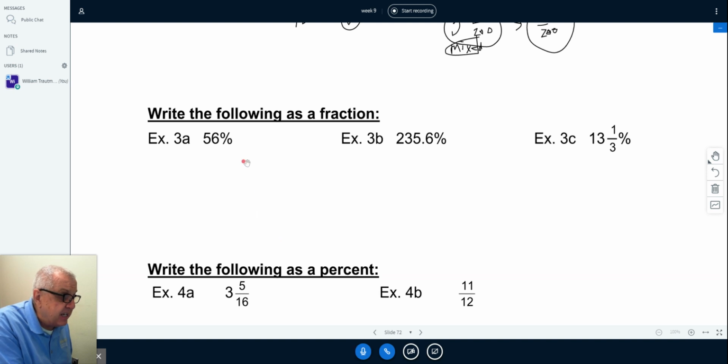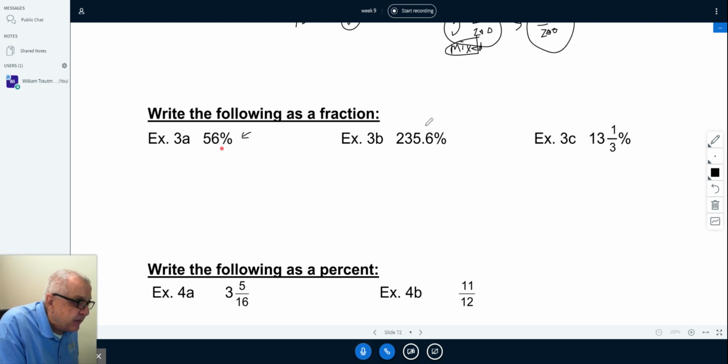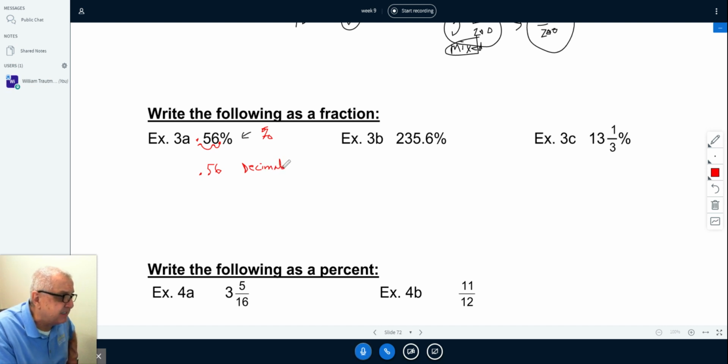So this is a percent number because it has a percent symbol. And I'm going to first change it to a decimal. By the way, if 56 is a whole number, there's an invisible decimal. It's kind of important to understand. There is an invisible decimal right there. If I want to change it to a decimal, I have to move the decimal 2 places to the left. And now my answer is 0.56. This was a percent number. Now this is called a decimal number. Once you move it 2 places to the left, the percent symbol goes away and it's a decimal number.